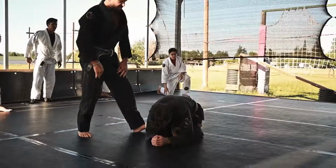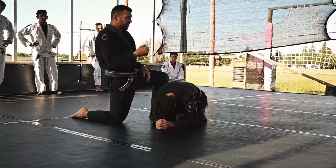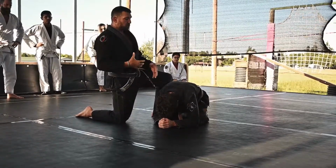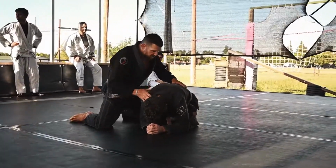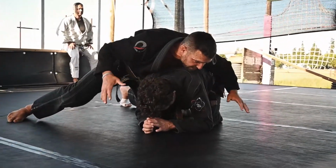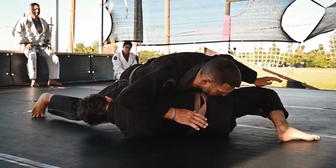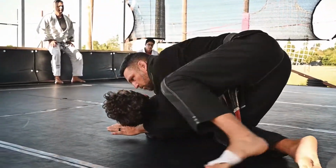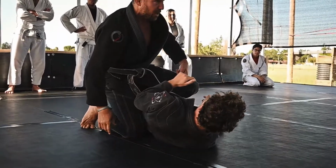Turtle position is a great place to start on this one. But now that we have an understanding of attachment versus connection, as Nathan moves, my goal, my mission is to try to anticipate where he's going and try to beat him there. So I start here and I'm using my attachment or my connection with my chest to his back to read his next movement. My connection just shifted to my lower body there. Keep going.